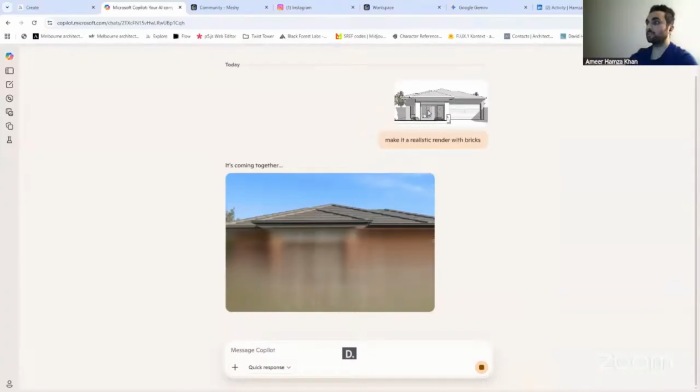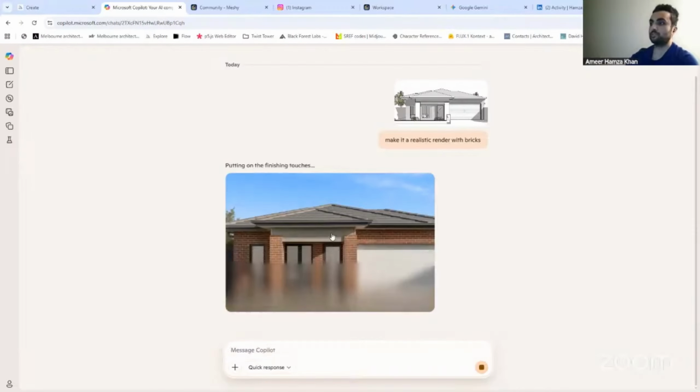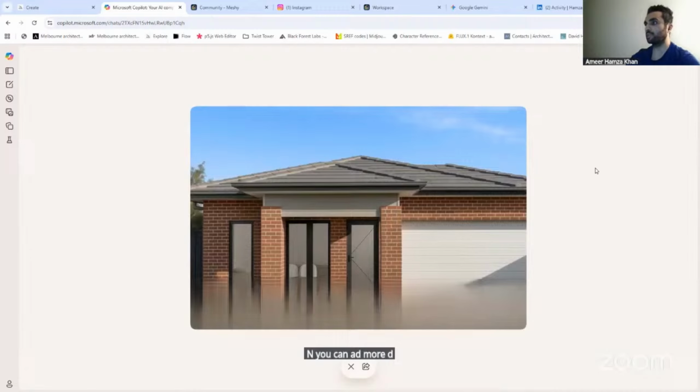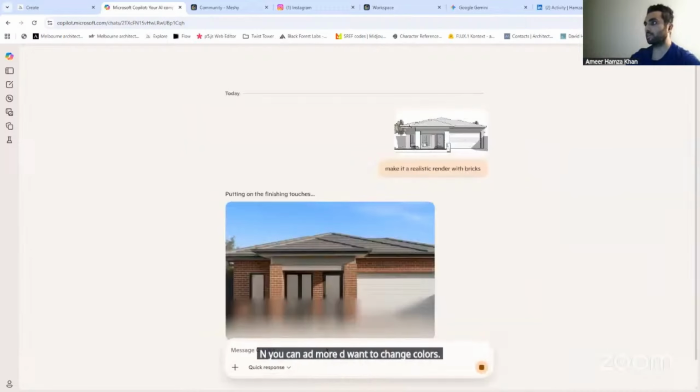So you can see this is my Revit elevation, and you can take your Revit elevations, like Elvin was saying, if you want it to be accurate. You can take your Revit elevation and ask it to give me a realistic image, rendered with bricks. There it is. Now you can add more detail, like if you want to change brick colors and other things. I think it has slightly zoomed in on the image.